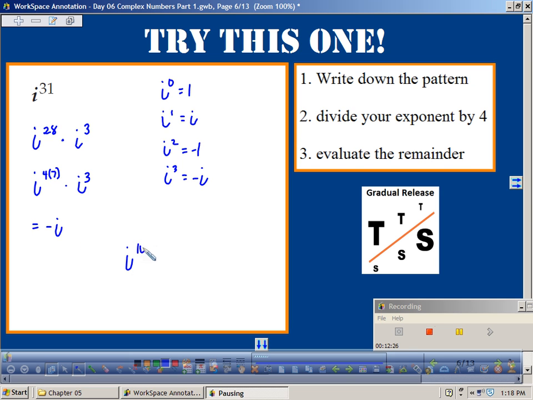So what would i to the 101 be? What is i to the 101? It would be i to the 100, which is a multiple of 4, and i to the 1, which is i. Let's do another one. How about i to the 106? We could do i to the 100 and i to the 6, which would be negative 1. Getting it? Negative 1, and then whatever you add on the other one.